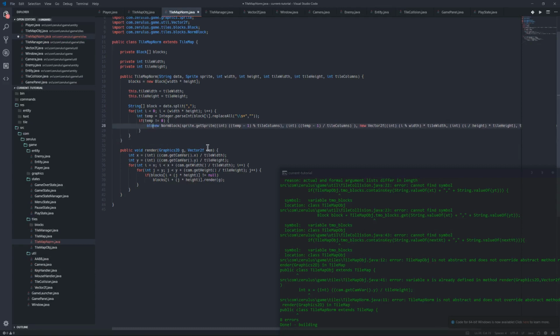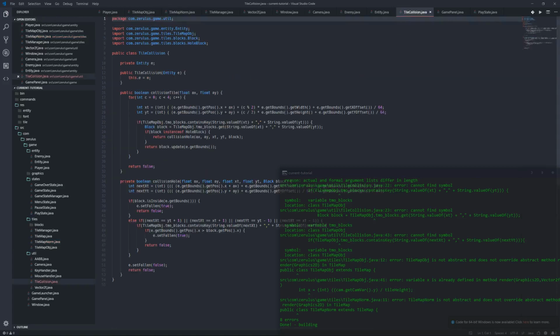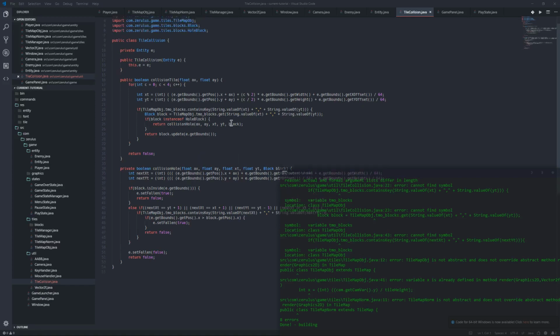Oh wait, we should probably do that first. Then that should work. Anything else? Now I guess we have to work with the tile collision. See if it's okay with doing this way instead. It should be.